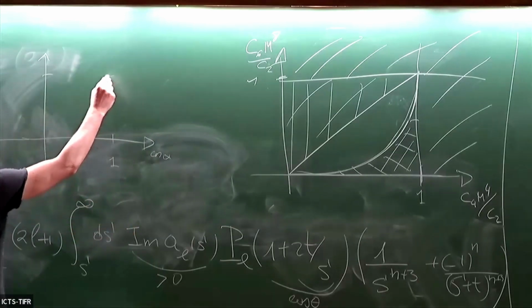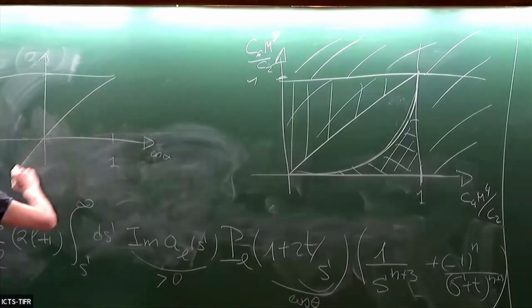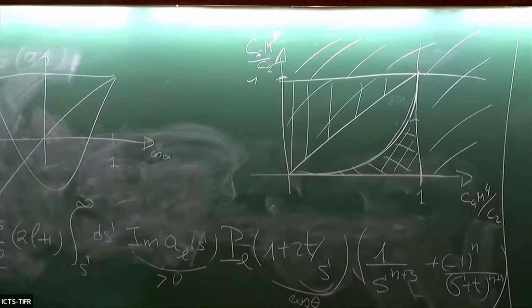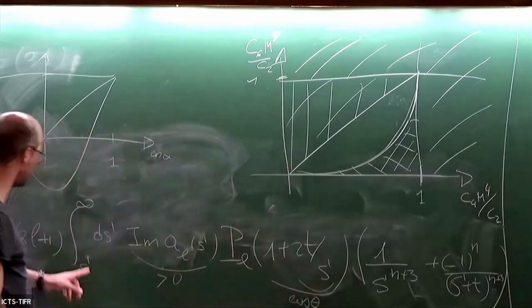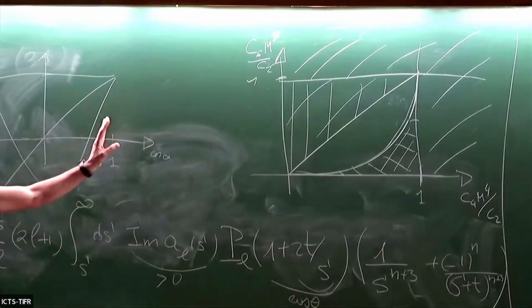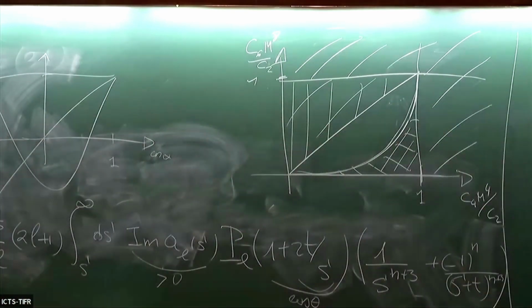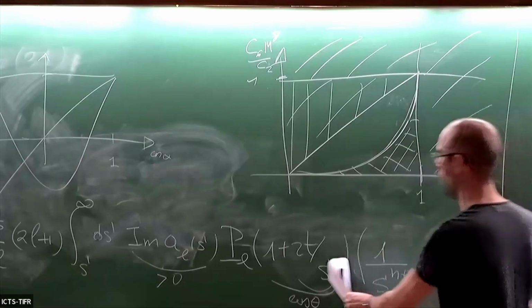So it takes value, so P0 is this, P1 is this, P2 has 2 nodes, so it's this, and so on and so forth. So you see they cross. Only the first is only positive, this one is already negative from this part onward, this is negative, and so on. Of course, for very large S prime here, which is integrated, it becomes positive again. But you have to control this negative contribution a little bit. So there are two strategies to control the negativity coming from this part and from this part.